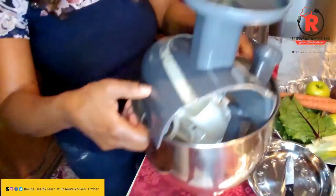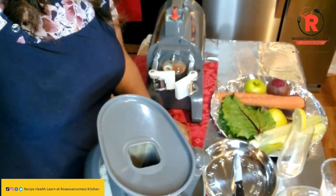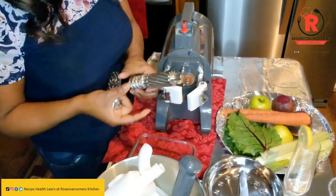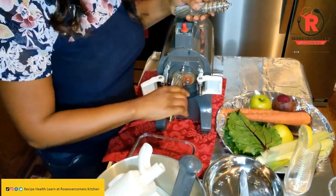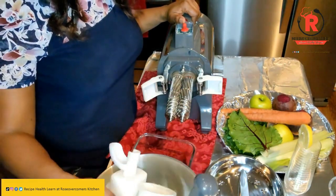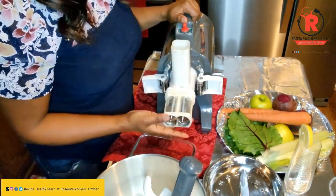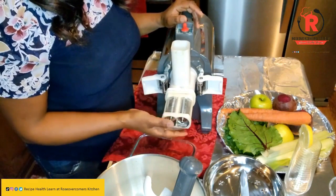So I have everything here. Okay, so I'm going to start. It's very easy to assemble. There are two metals, you just insert them there, one at a time, and then we're going to apply this, and we have this, it's like a filter. These two big metals are like gliders, they're the ones that glide the juice.